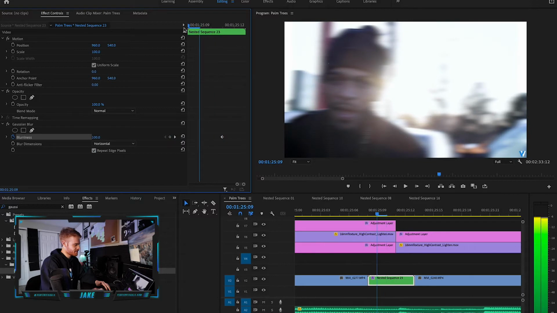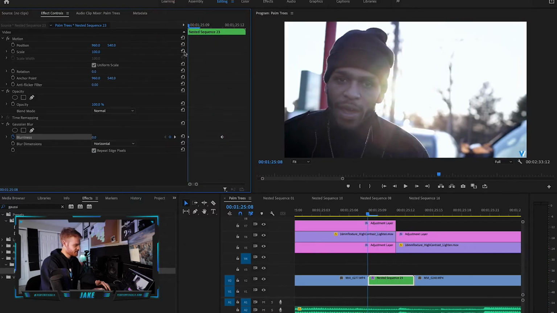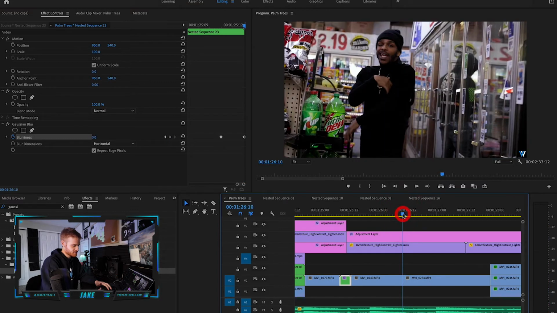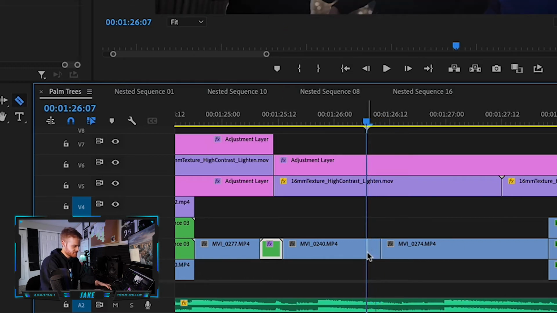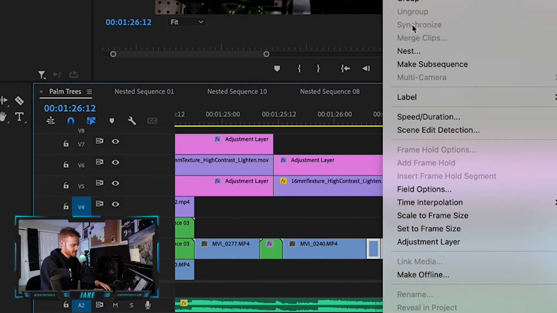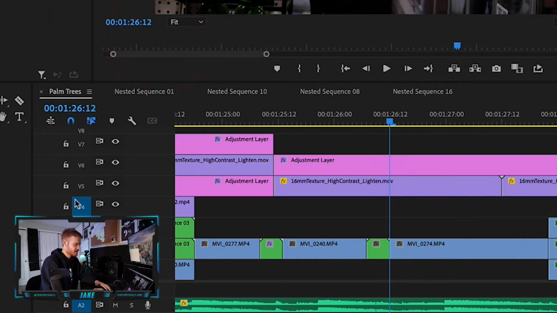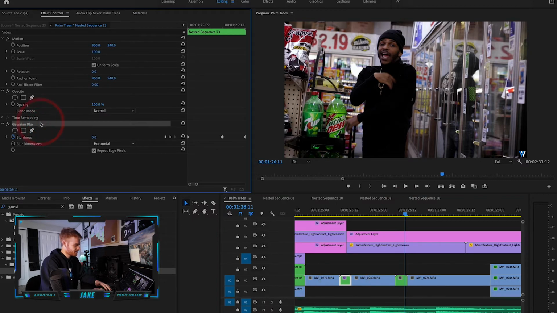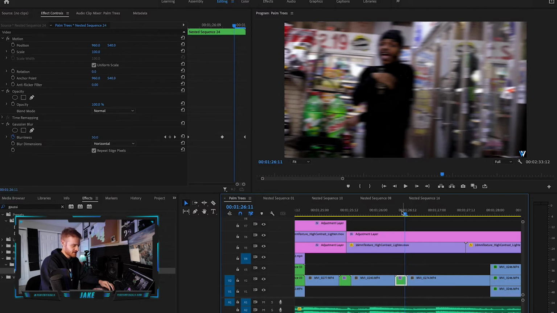Now we're going to drag our scrubber and bring it back all the way to this first clip and make it 0. And then we're going to come all the way to the last frame of this transition, and we're just going to type in 0 there as well. Adobe Premiere Pro automatically makes that keyframe. We do it on the next video as well. So again, I'm just going to come over 3 frames to the left, cut right there, come over 2 frames to the right, cut right there, highlight them, right click, and hit nest. And we're going to hit OK. And because this is going to be the same length as the first transition clip that we made, we're just going to go ahead and copy paste the Gaussian blur transition to the second transition as well.